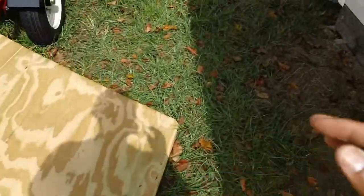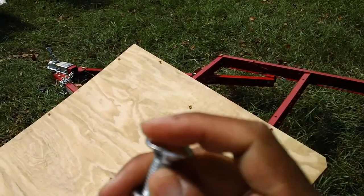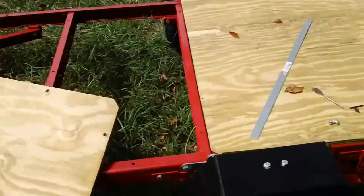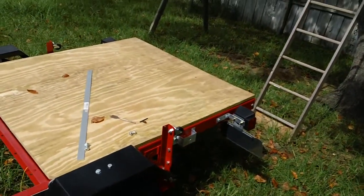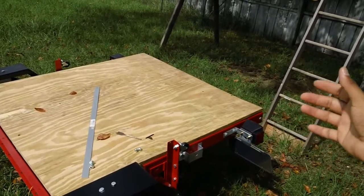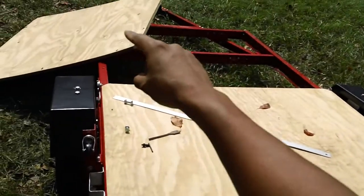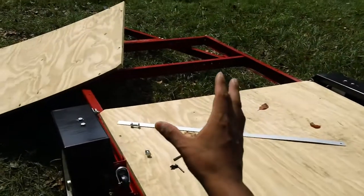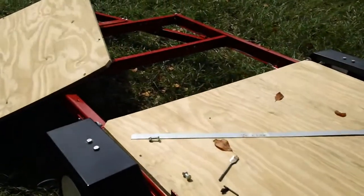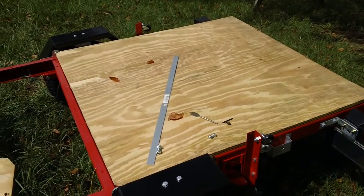Being that the carriage bolts are round up top, I don't have to worry about it nicking anything on the boat. I may just sand these down and leave it alone. Who knows? But my plan is to get keel rollers. And if you don't know what keel rollers are, they're on boat trailers, and they're just little rubber rolls that guide the boat onto the trailer. The way mine's going to be for the Mariner, I'm going to have an 8-inch one here, an 8-inch one there, and then 4 more on that side, spaced out evenly. So that way, when the Mariner gets on here, it just slides on, and I won't have to worry about it being on the board. You'll see when I get there. I'm just waiting for the parts to come in.